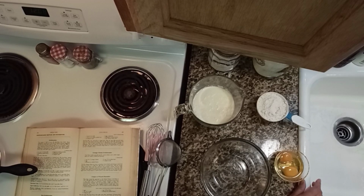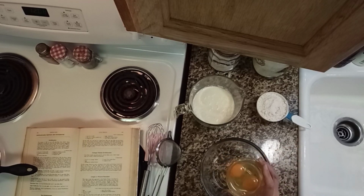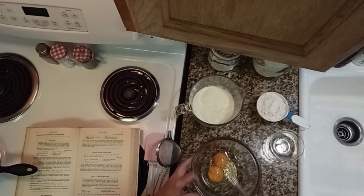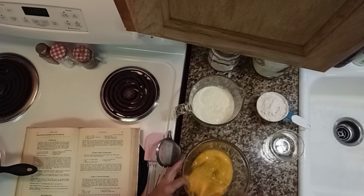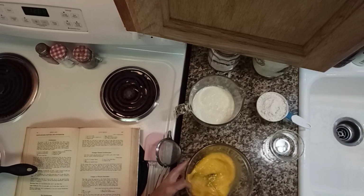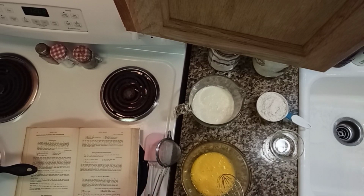We're going to start by beating the eggs well. I've already got my eggs out of the shell and I'm going to drop them into my bowl. And I'm going to use a whisk to work these eggs. The idea is to have the white and the yolk mixed together.